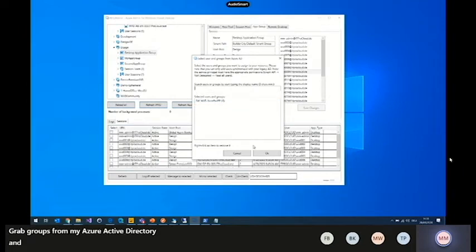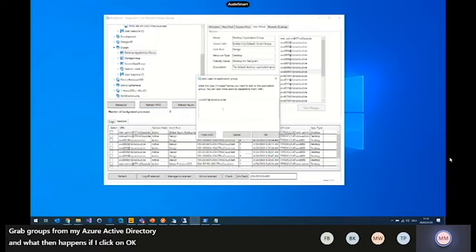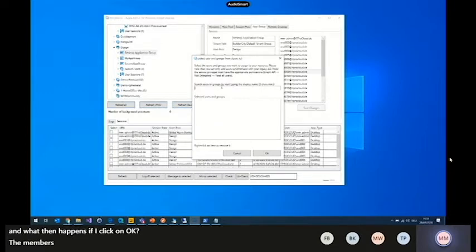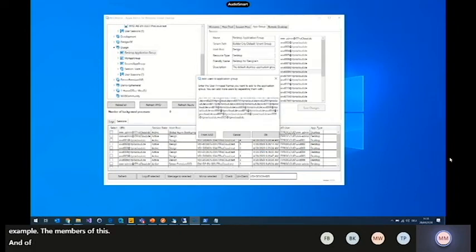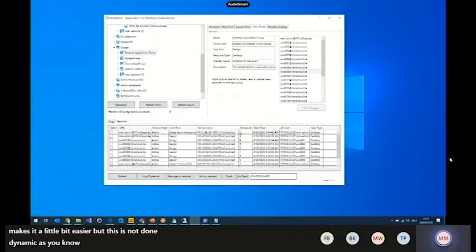What then happens if I click on OK, the members, it was not a good example, the members of this group, all the members of the group are then written here in the text box, so I can then add them to my application group. It makes it a little bit easier, but this is not dynamic, as you know.